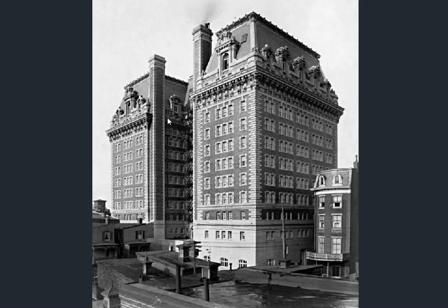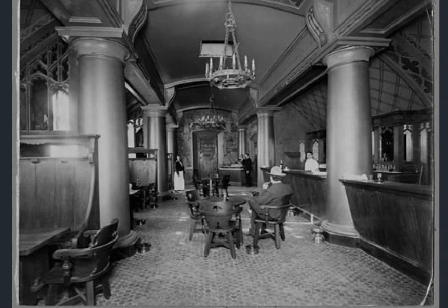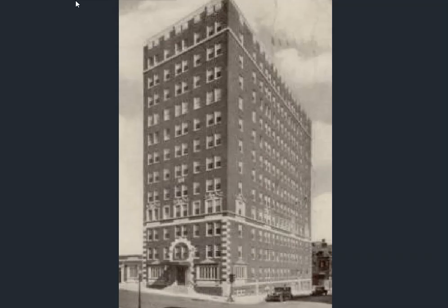Hotel Belvedere. There's the front entrance of the Hotel Belvedere. Inside looking like one of the lounge rooms — having that cathedral-like feel. Also the Hotel Belvedere ballroom. Another lounge and dining area with old fireplaces. So many people are now starting to suggest that radium may have been used as a source of heat and warmth. Many of the old fireplaces don't look like they were designed for burning wood.